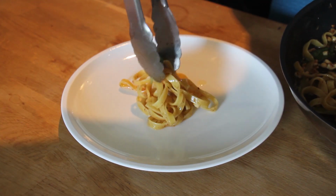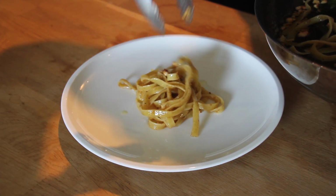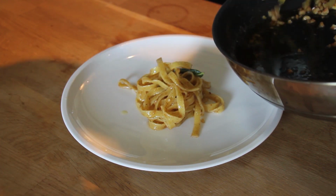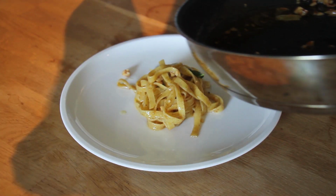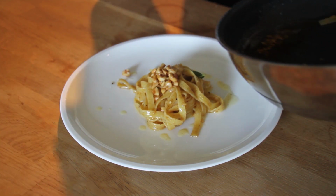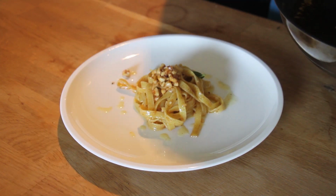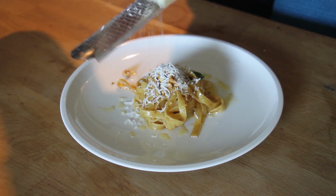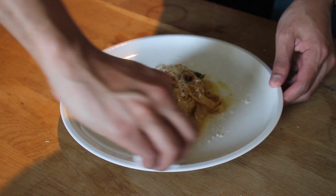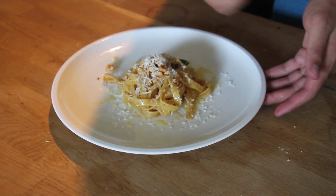Now we plate. It's that fast and that easy. Spoon over the nuts and the sauce. Some freshly grated pecorino. Finally, some toasted hazelnuts that we're just going to microplane on top. Wipe the rim for a polished finish. There you go, a pasta with butter and hazelnuts.